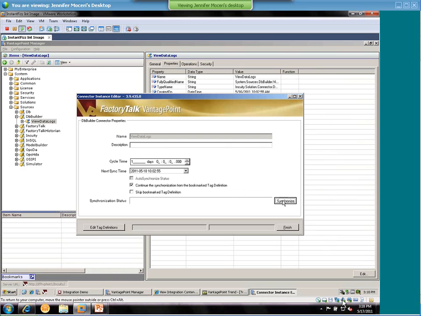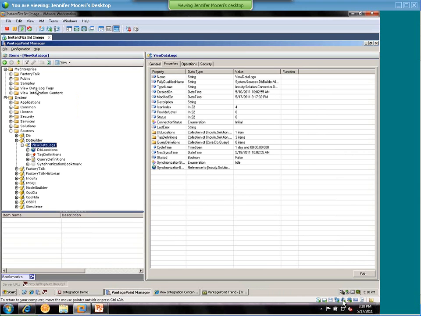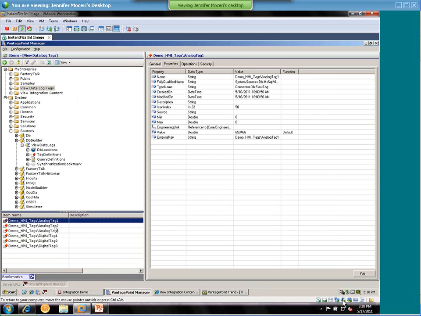So if I go ahead and hit Close and hit Synchronize, that's actually building my tags. It was that quick. It built my 6 tags for me. I hit Finish. I'm going to go up under my enterprise where these tags have actually been imported by that database builder. And you're going to see those same 6 tags that we saw before. The difference is that these 6 tags aren't live data tags. These 6 tags are database tags. So these 6 tags have those queries that we just imported behind them.